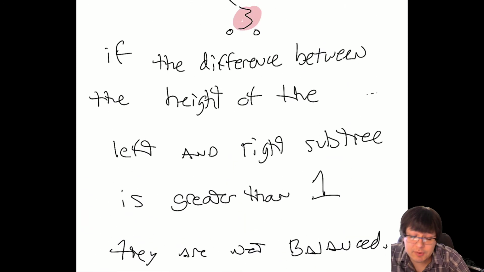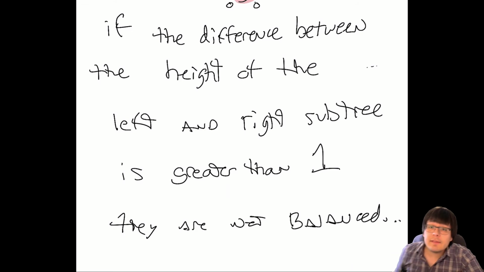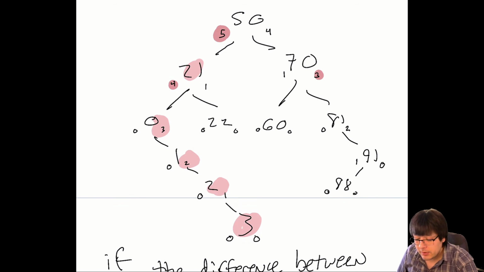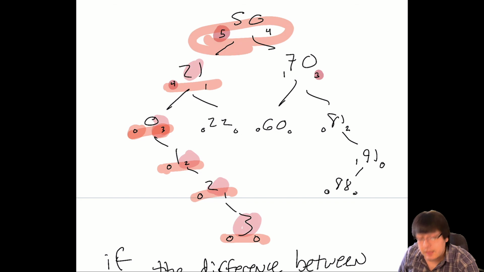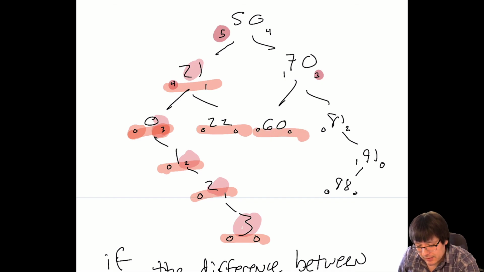So I'm basically writing the opposite of what I said here. Let me read this again out loud. If the difference between the height of the left and right subtree is greater than 1, they are not balanced. So what I'm claiming is that if the numbers I'm looking at on each level, like this number and this number, differ by more than 1, it's not balanced. By that logic, this is okay, it's considered balanced. This is also considered balanced. This is not considered balanced. Not balanced, not balanced. This is technically balanced up here, as is there. Not balanced, or sorry, balanced, balanced, balanced, balanced, not balanced here, not balanced here.